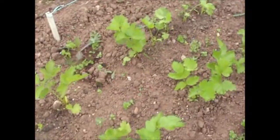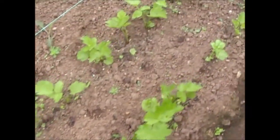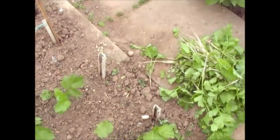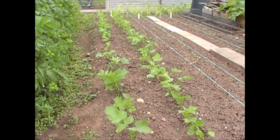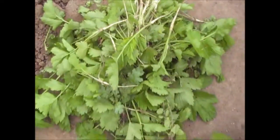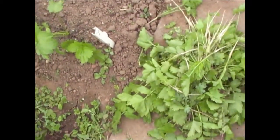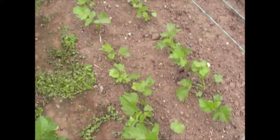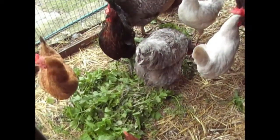So they should end up looking something like that. Don't expect to get them perfectly uniform, as I say, and you end up pulling out something like that, which seems a real shame. But don't be tempted to leave them in, because your parsnips won't form properly into nice big ones. But the chickens will definitely thank you for them.